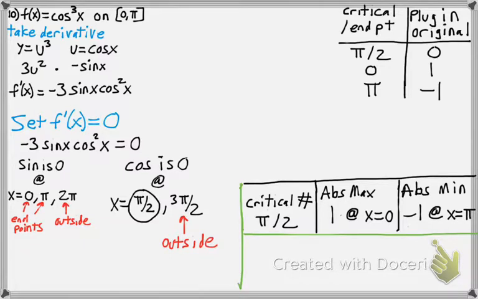And this is not that surprising because really with sines and cosines, normally the maximum is 1 and the minimum is negative 1 because it's a sine wave or a cosine wave. It goes between 1 and negative 1. So it is not that surprising that those are our maximum and minimum values.